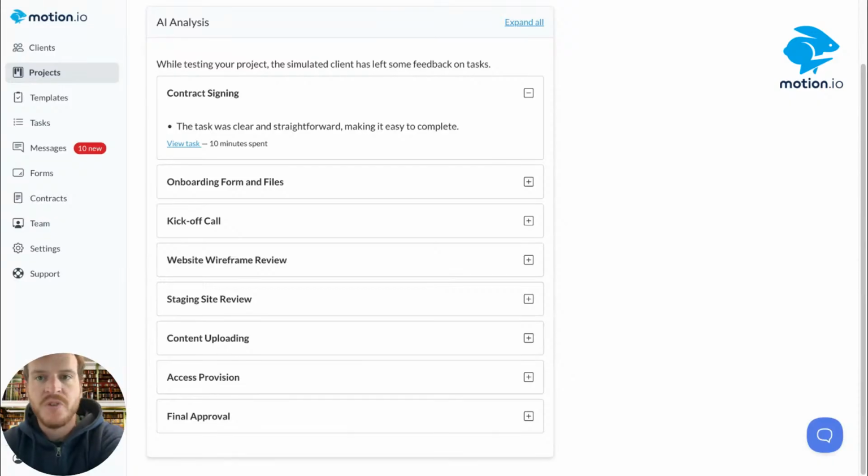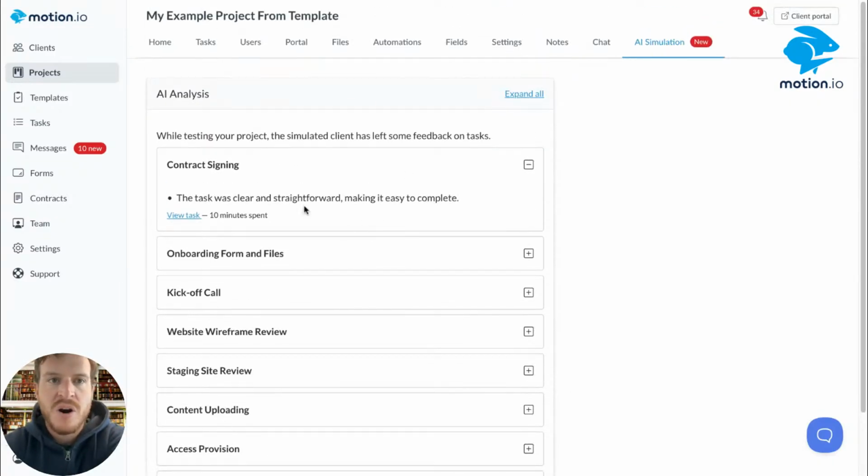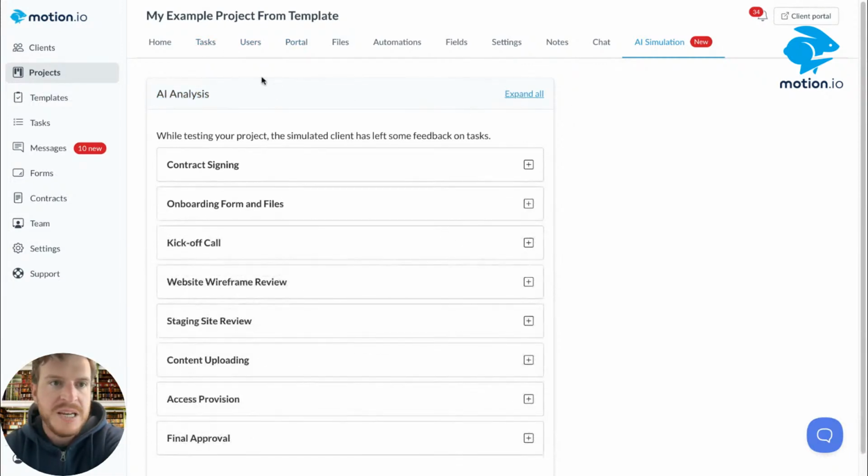One thing that is helpful to note is that within the project that you created and had a client run through, this AI analysis doesn't go away. It'll be available here as long as you have this project in your account. Even if you archive it, this will still be available. So if there's a reason why you would need to export that, and you don't want it to live right here, let me know. Happy to look into solutions for you.